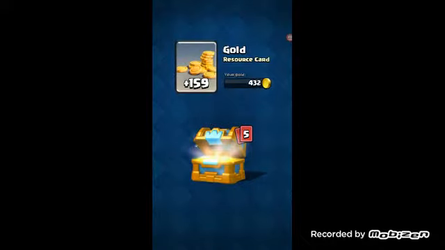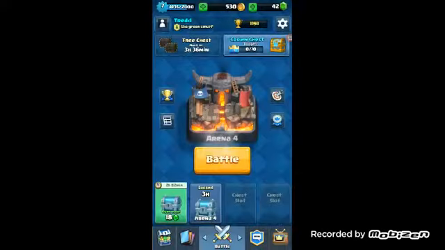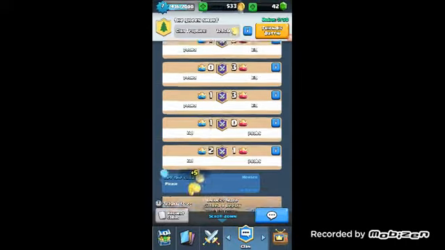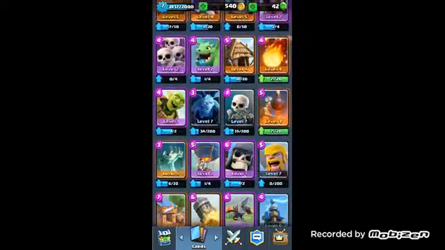Okay, so we finally got the crown chest. We got a lot of gold, we got some gems, we got the cannon, barbarians, archers, and goblin huts. So we can now actually donate some barbarians, which I feel good about. I like donating, because I don't really use barbarians anymore.